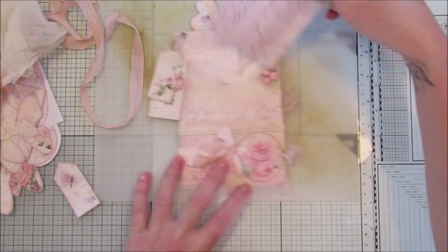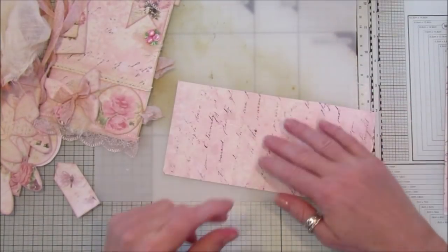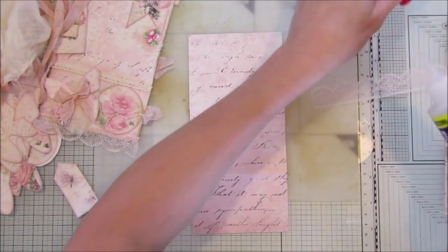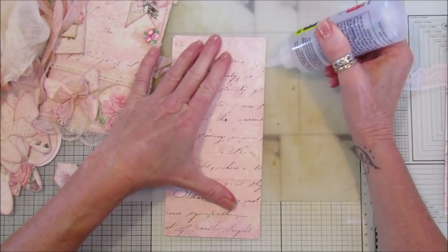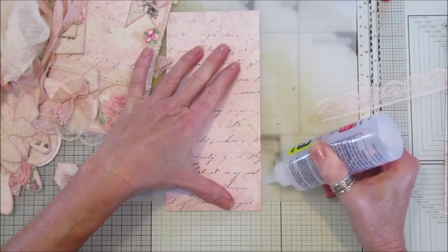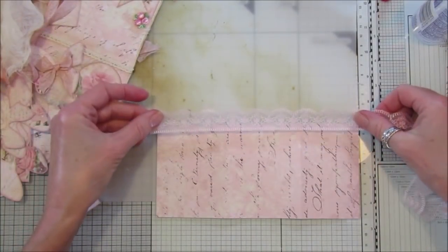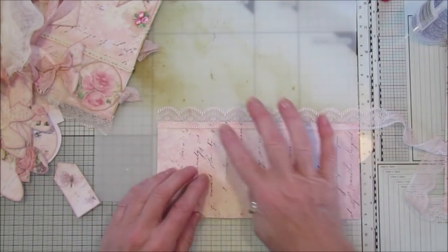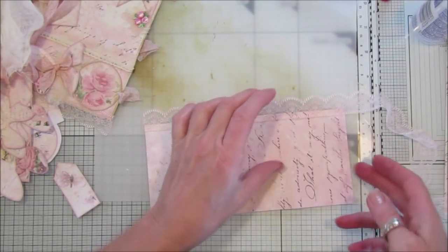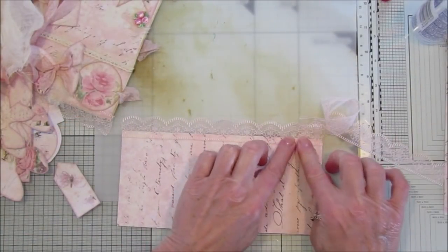That just sits in there — looks really nice, doesn't it? So what I did was put the lace along the top, which I thought looked quite pretty coming out the top. This is the one I sewed around before, but I'm just going to glue it and see how that goes. If it tends to come off I'll go over it with a sewing machine. Sometimes with lace you need to sew it because it doesn't always stick and it will come off.